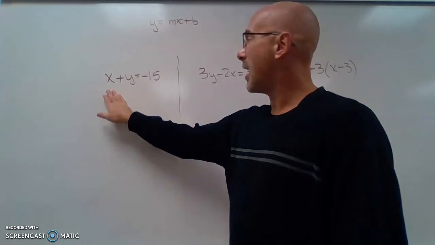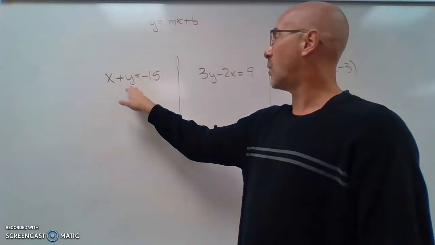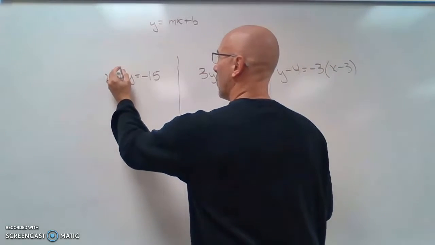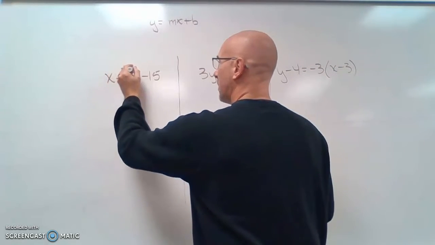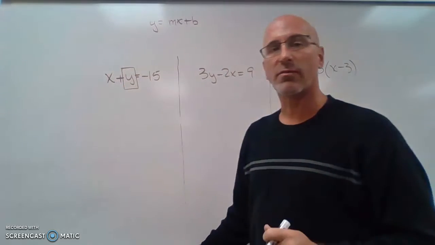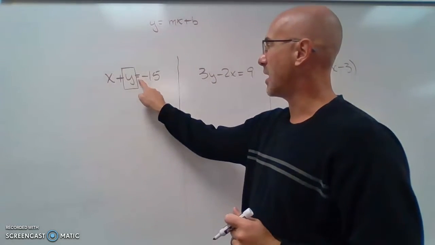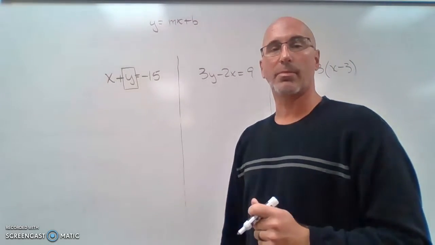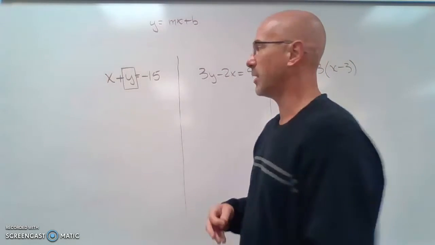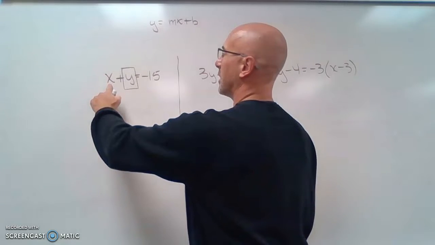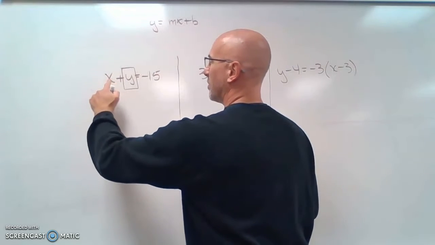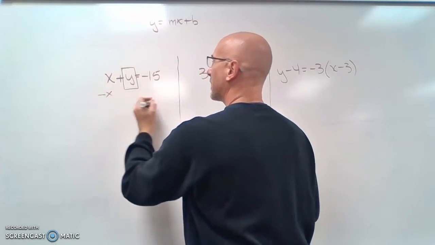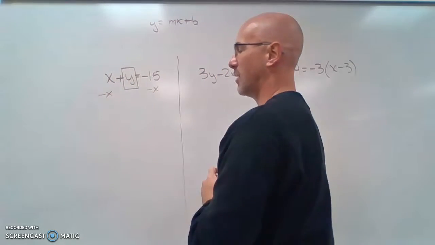I have an equation x plus y equals 15. Let's just look at what we have. We want to keep this y by itself on the left-hand side of the equal sign. Everything else needs to be put over here. Now you can't simply pick it up and move it. We have to use a little bit of algebra. If I have an x over here, since these are things being added together, I am going to subtract it from both sides.